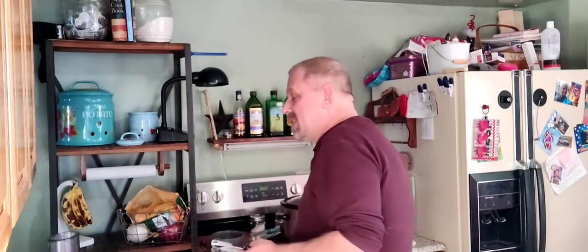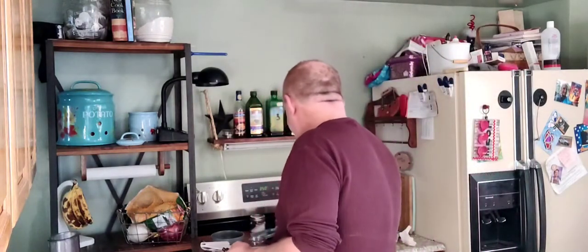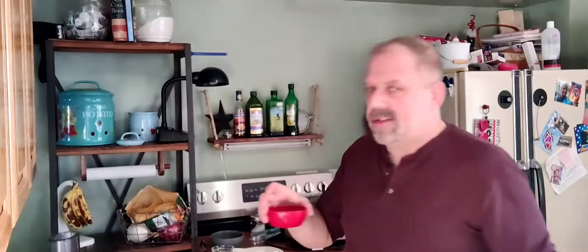So if you don't know what 16 ounces of cream cheese is, it's 2 blocks. Use normal cream cheese, full fat. Don't use the light stuff. It doesn't turn out as rich. I know this from experience with just making cheesecakes. So you want 2 blocks of cream cheese, and you want those at room temperature. And you're going to want 2 eggs.